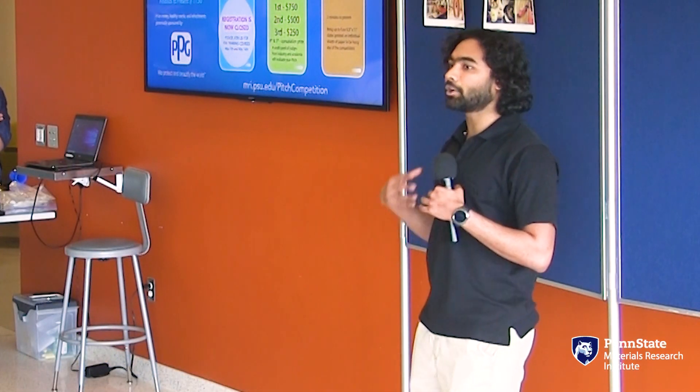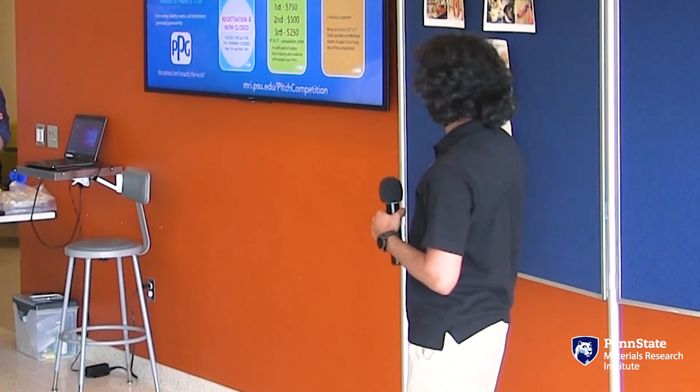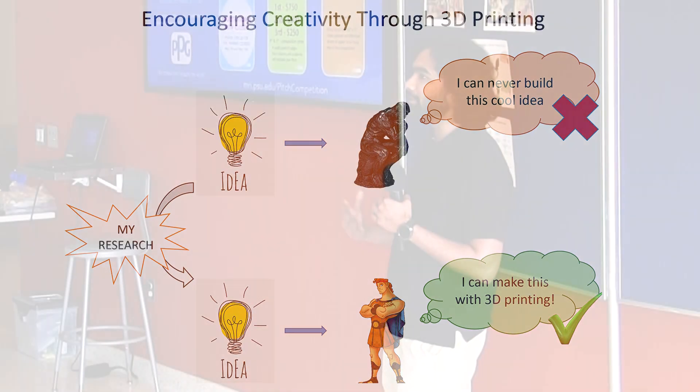These technologies have saved lives in many ways. But what we still don't know is how to teach people to use these things and how to make them creative using 3D printing in general. That is where my research comes in. I'll give you two images — the first one I painted in the past, coming up with ideas and not knowing what to do with them. My research is trying to convert that old self into one who can use 3D printing to make something out of those ideas.